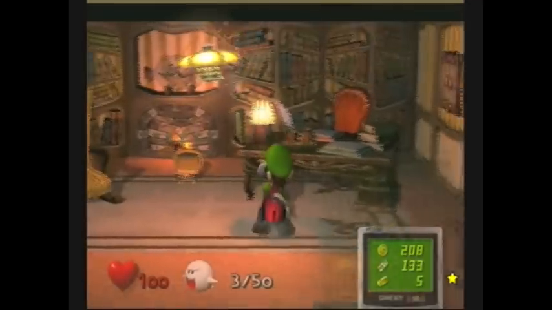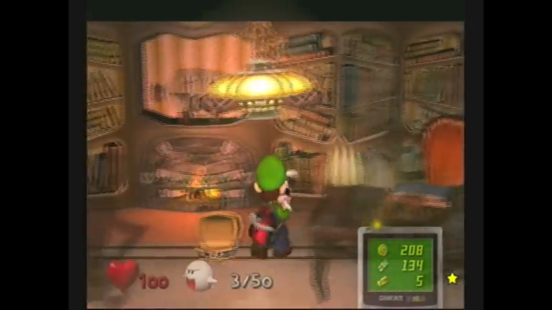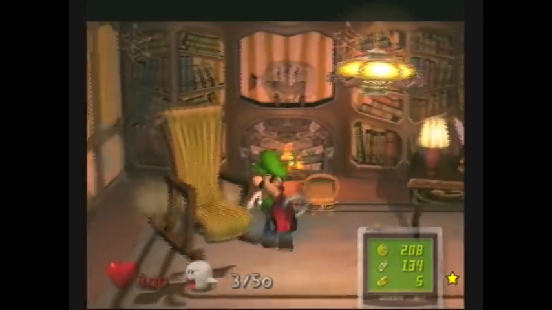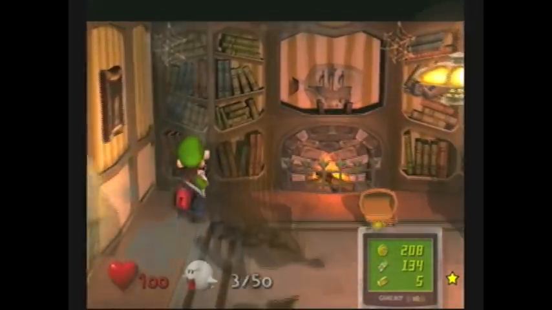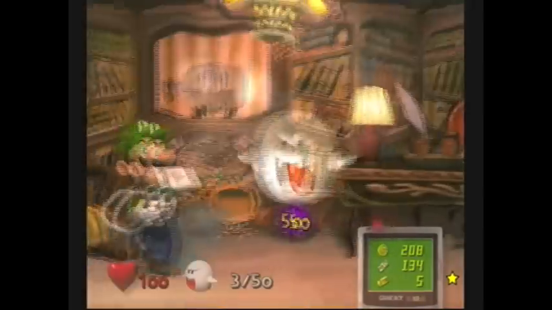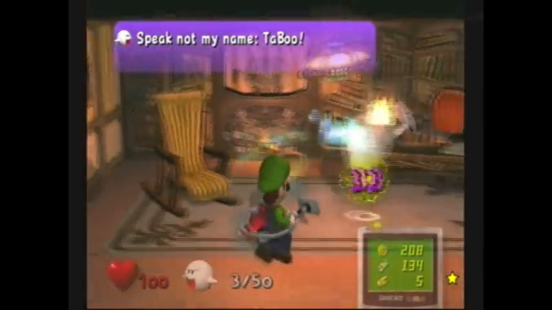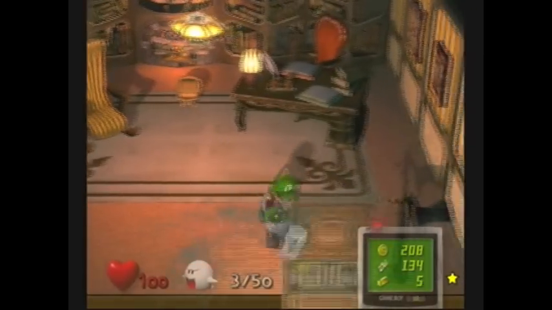Bombs! Those boos are clever! They're so smart the way they tried to kill you because you tried to capture them. Because you flushed them out, you know that, right? A ship in a bottle! Speak not my name. Tell me. I spoke the name. Get back here.